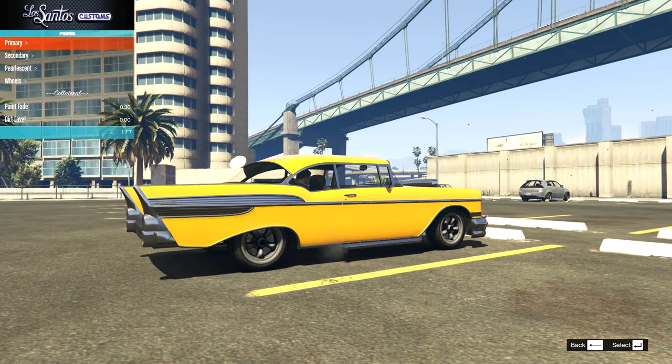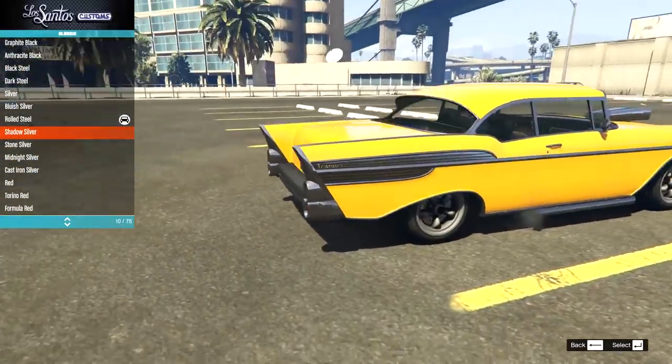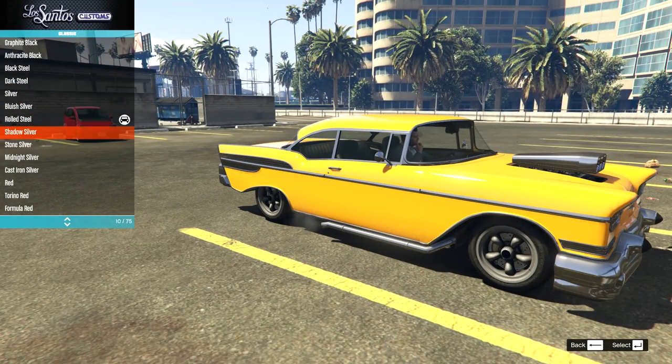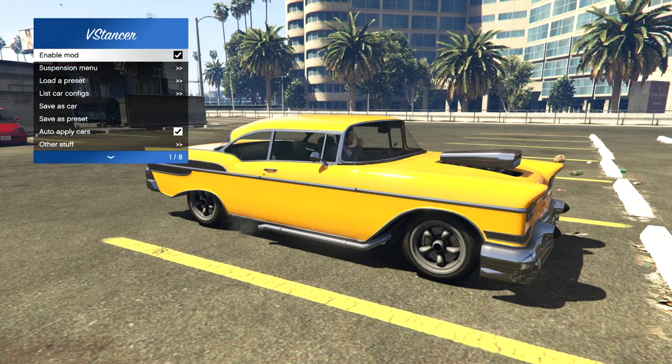Right, so that's yellow, secondary colour. I don't think we could do anything on the secondary. Let's have a look. No, that seems to be the same. Just pretend we got some cool classic style shop writing almost that I've seen on the gasser cars. Right, that should be done. Now we can go to V-Stancer mod.